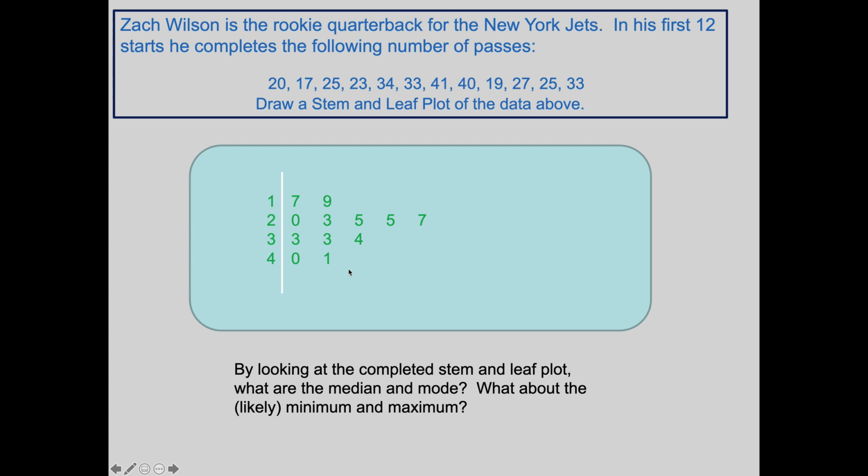And last but not least, the median you can tell by the middle term. There's a total of 12 here. So if I go 2, 4, 6, and if I go down from the top 6 places, because there are 12 scores, I end up with these 2 in the middle, 5 and 7, and the average of 5 and 7 is 6. So we would say that the median is 6. So that's organizing data according to a stem and leaf plot. In a moment, we'll start some new material where we start focusing on mean and median.